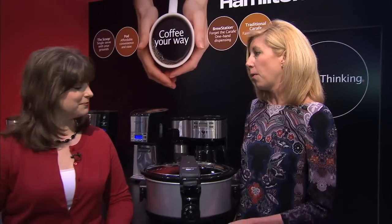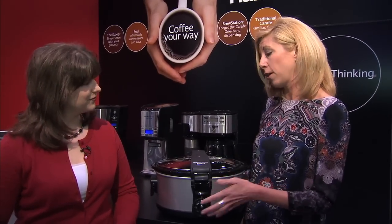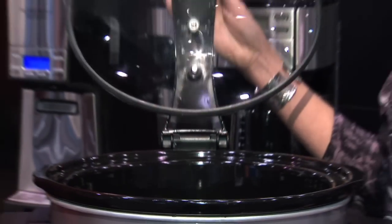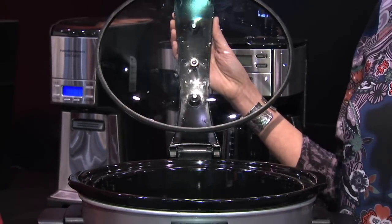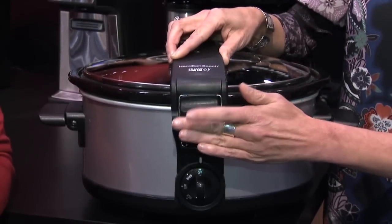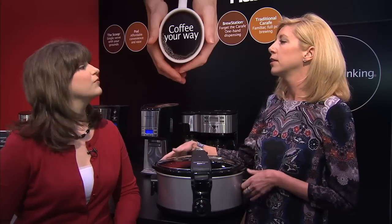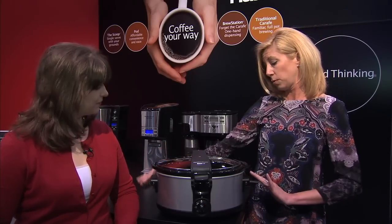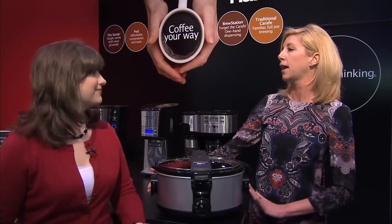What makes yours unique and different? Well, because it's called the Stay or Go, the unique part of this is this clamping system right here. If you're going to take the slow cooker outside of the home — maybe to a church supper or to a potluck — you can put all of your ingredients in here, clamp it down, and travel with it. It's got these great folding handles right here, which is great for storage, so when you want to store the slow cooker you pop these down.